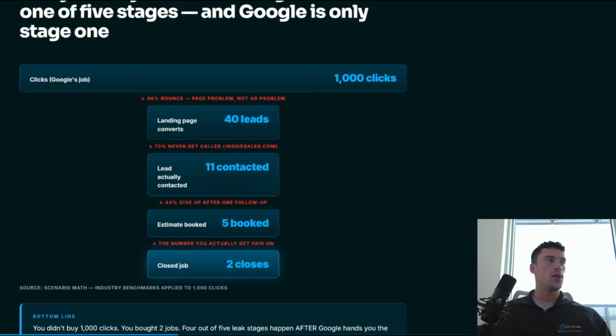That is absolutely terrible. And you can see it's not because of the ad itself, because you see here we got 1,000 clicks. So Google is doing its job. The ad is doing its job itself. And so here, first thing is the landing page is converting at a terrible rate. We want to be seeing 8 to 12% for the most part, usually 10 to 12%, even sometimes a little higher from the clicks, which, imagine, let's say 10%, that's 100, right?